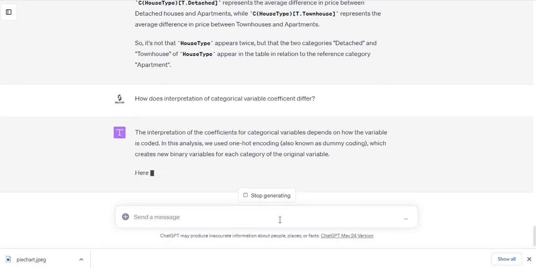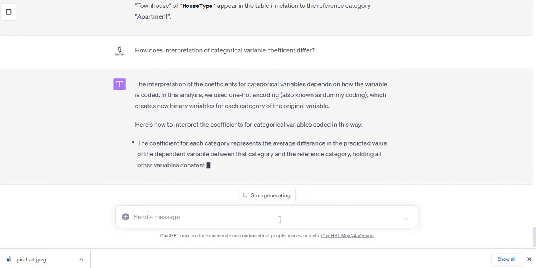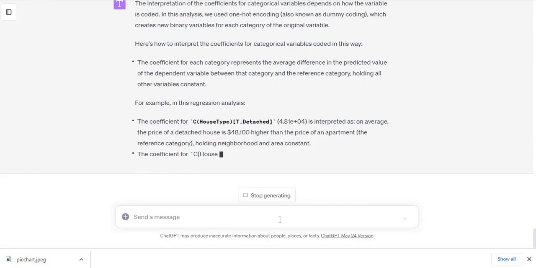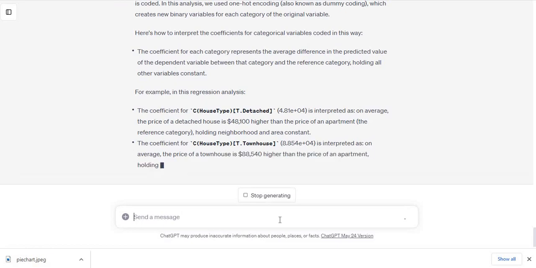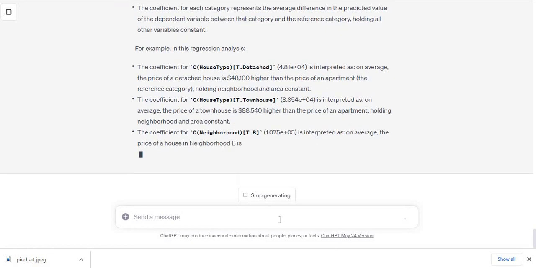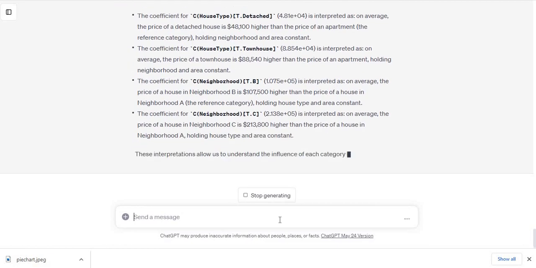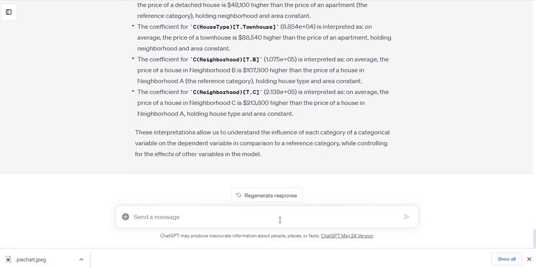The interpretation of coefficients for categorical variables depends on how the variable is coded. So it has used one-hot coding, which is creation of dummy variables, and now it is explaining what this analysis means.